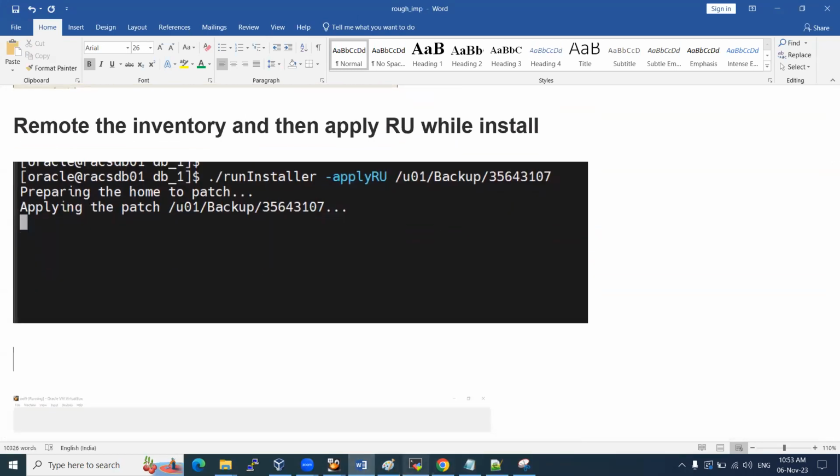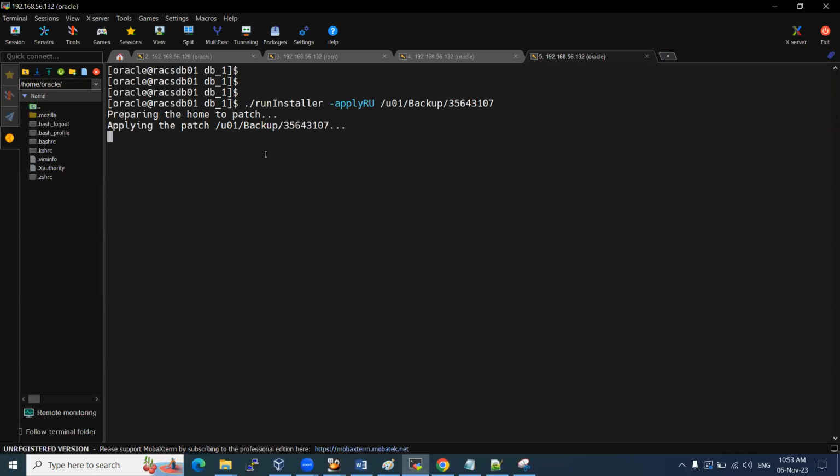Let's see what it is going to perform. So it is going to apply this latest patch, 19.21. And then only it is going to prepare the installation window. We'll wait for some time and then we'll see.